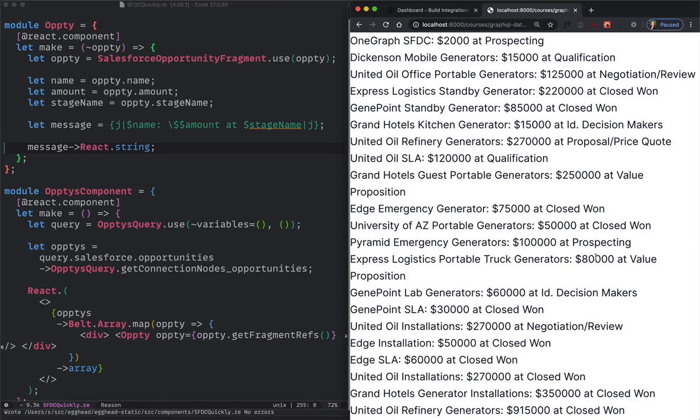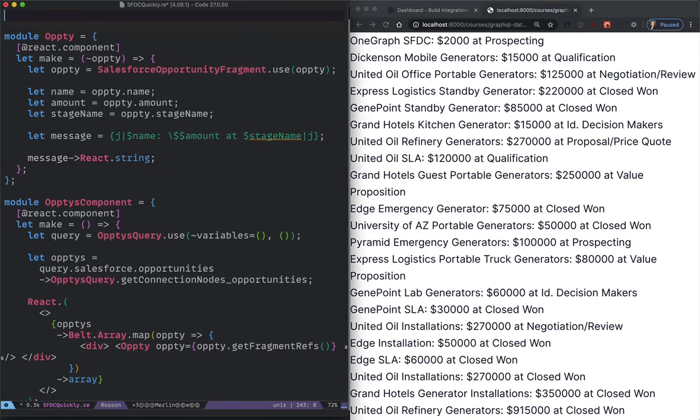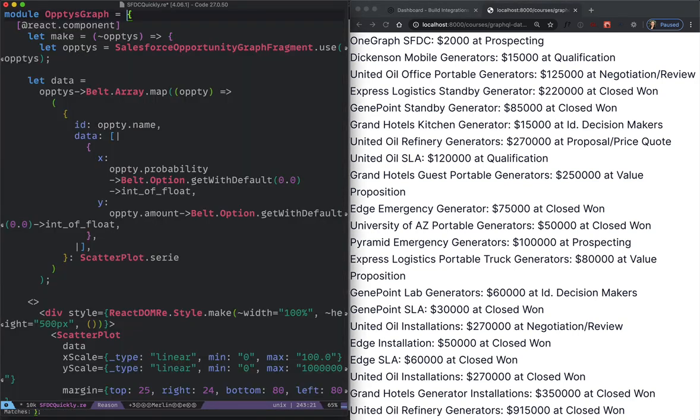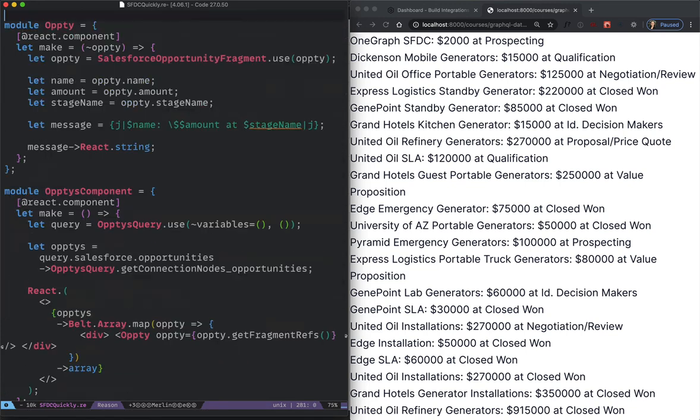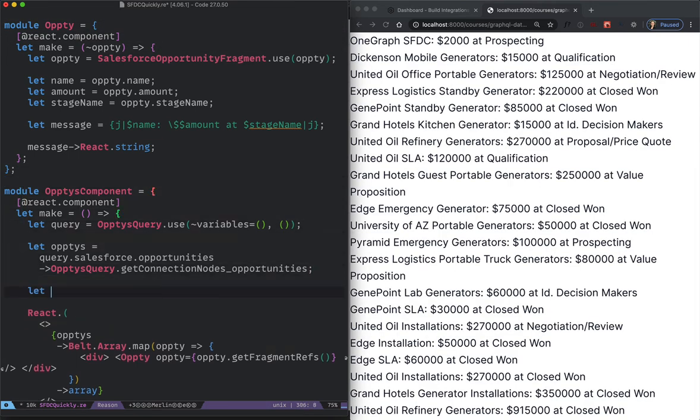So the next step is to go ahead and actually turn this into a graph. And to do that, I'm just going to use a pre-built graphing component that's just open source. And it's going to take a list of all of our opportunities, and it's going to create some X and Y points and then plot them in a scatter plot for us. So go ahead and save that. And now we just need to go ahead and render it. So let's go ahead and get our graph data out.